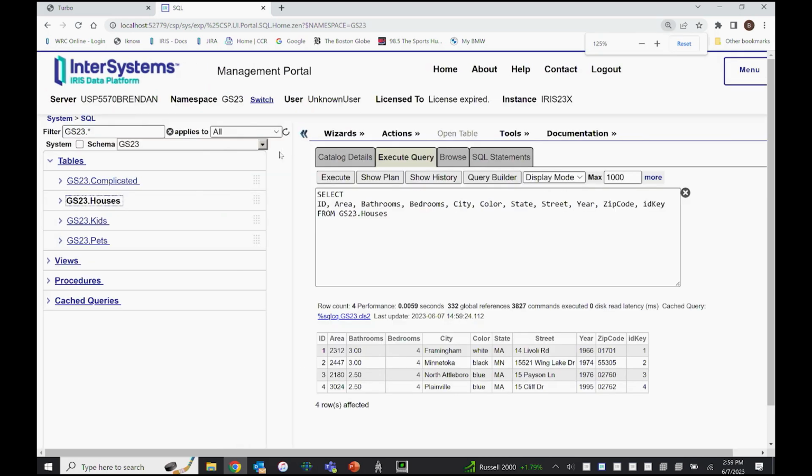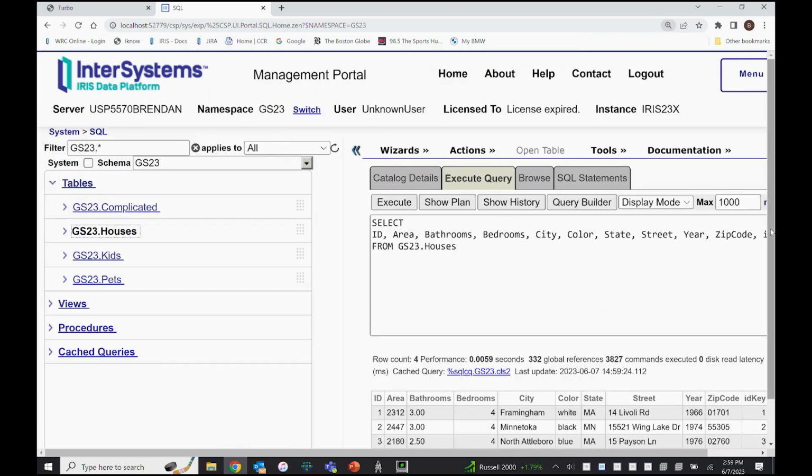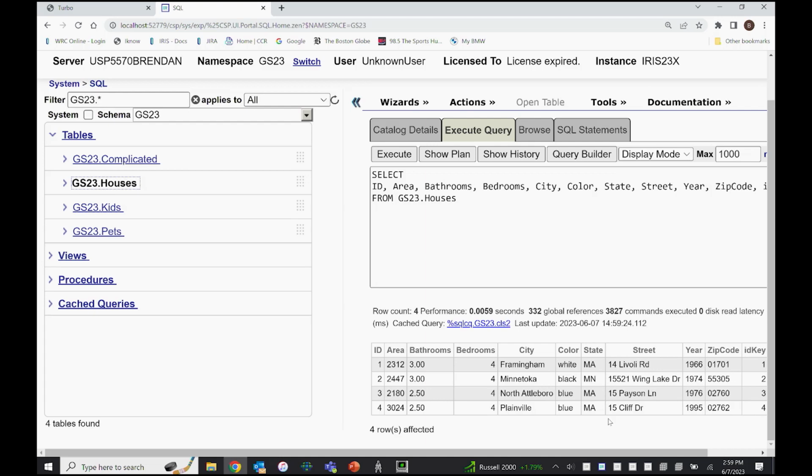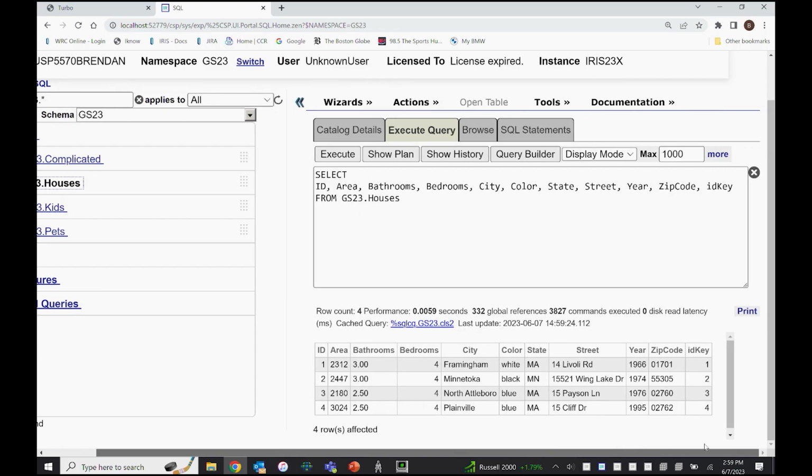Plus. All right, so we just were able to take a global, albeit a very small, simple one, define a map in a class definition that describes the location of all of our data in that global, compile the class, and run a query.